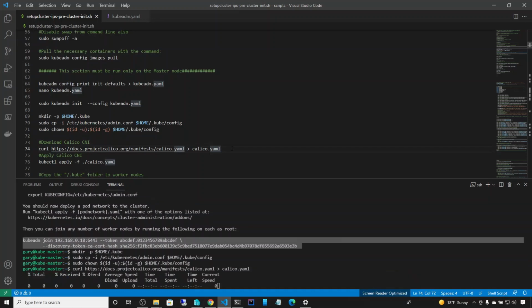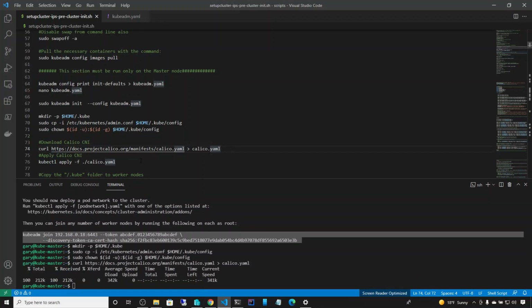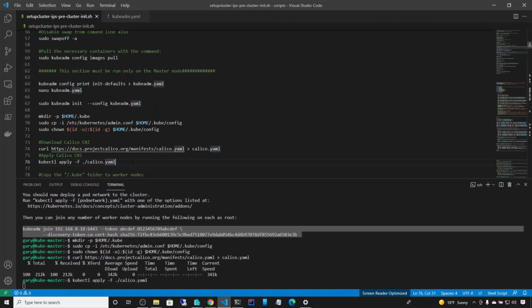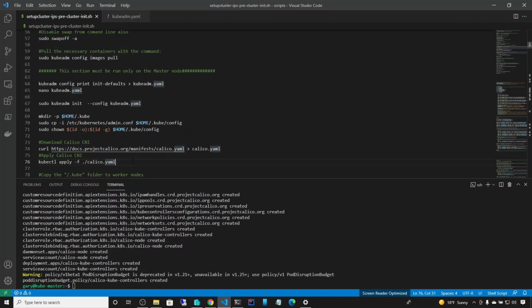So let's go ahead and download that. And then on line 76, you apply kubectl apply -f, and then the Calico YAML file that we just downloaded, and it will set up Calico as our CNI, or container network interface.